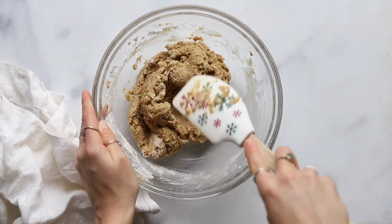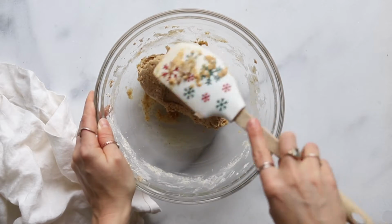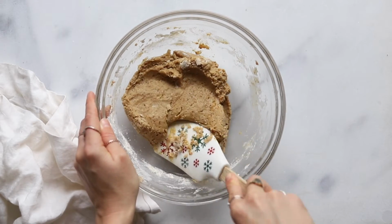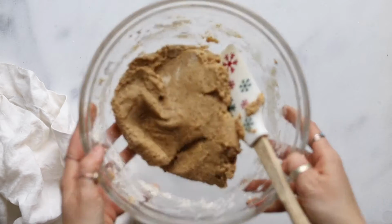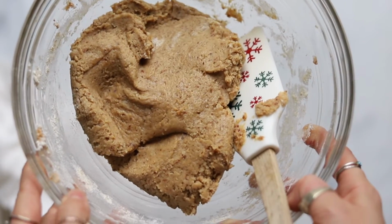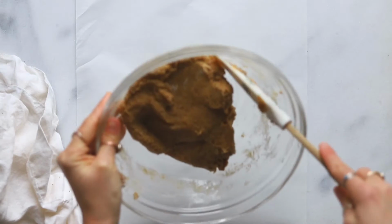This whole process will take about 5 minutes here, and then we're going to actually cover our dough. We'll form it into a circular disc, and then we'll refrigerate it for 30 minutes. So when wrapping our dough, I actually decided not to use plastic wrap. You can use plastic wrap if you have that on hand. I'm trying to not use as much plastic these days, so I use some parchment paper that we can recycle afterwards.